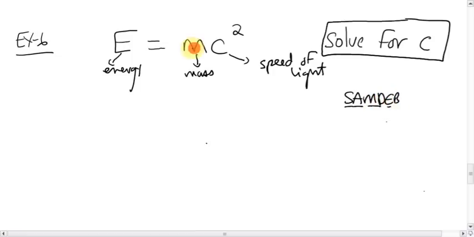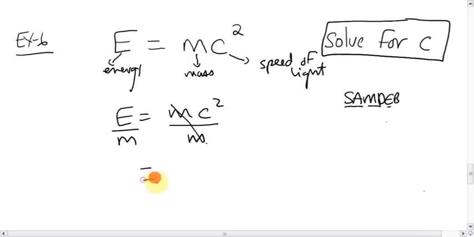So first, we should get rid of this m, the multiplying thing, which happens to be an m, which also starts with m. Don't get confused. I mean, they don't mean the same thing. So let me just rewrite this again without the words in the way. We want to get the m gone. It's multiplying the c. We're going to divide. Do the same to the other side. The m's cancel out. And what are you left with? A mess, I know. This is E over m, or energy divided by mass. And over here you're left with c squared.